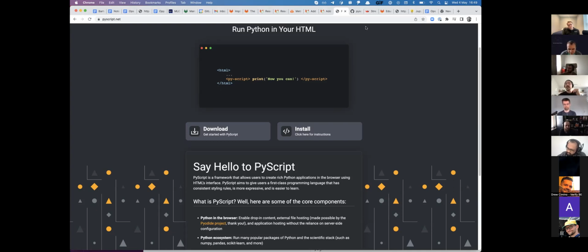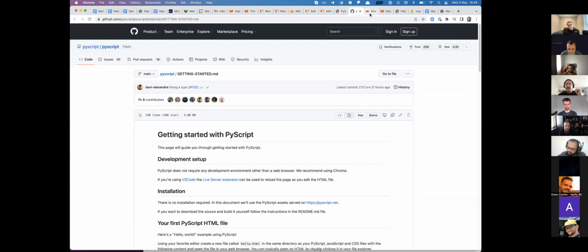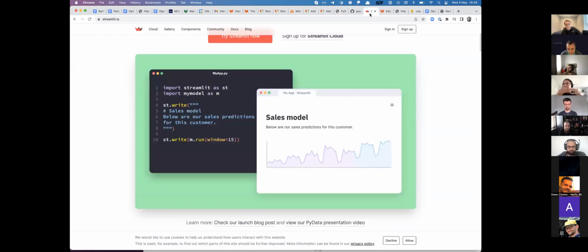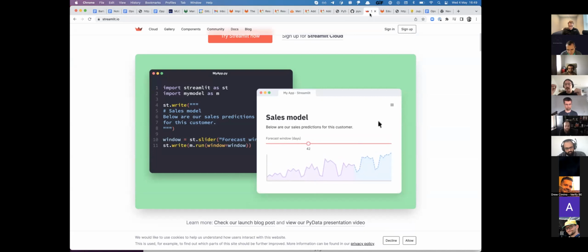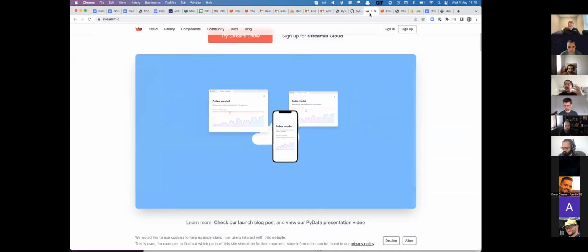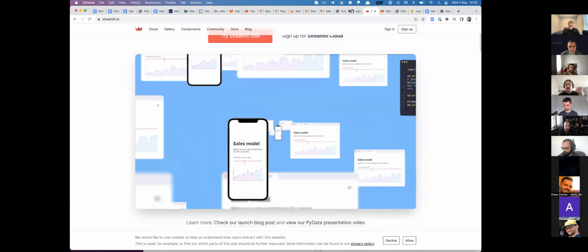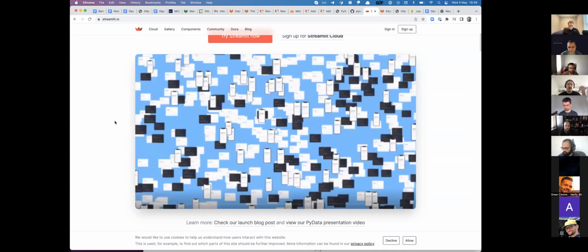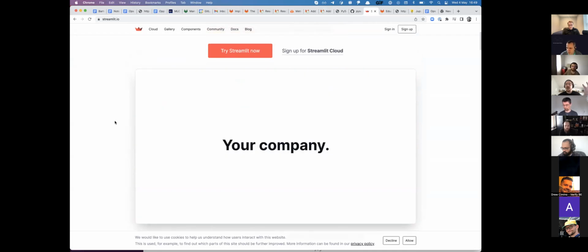Now, why am I so excited about this? Data scientists depend on the scientific stack in Python. Machine learning depends on the scientific stack in Python. There's no way around it. All of our ecosystem is either on Python or R, mostly Python. So when we want to create a quick web app just to show our results, we don't have those things in JavaScript. So we need to find a way to use Python.